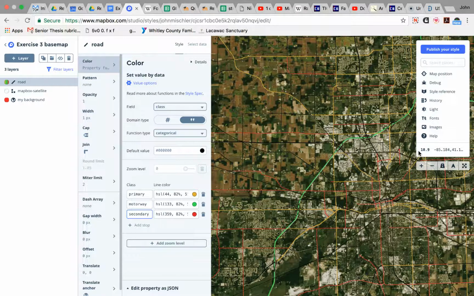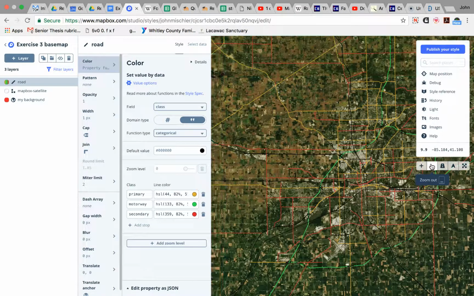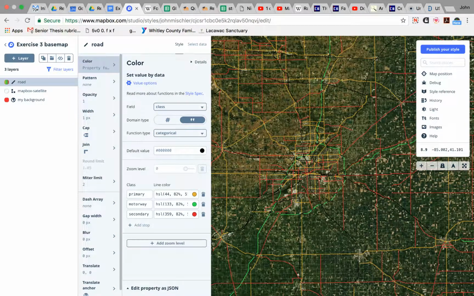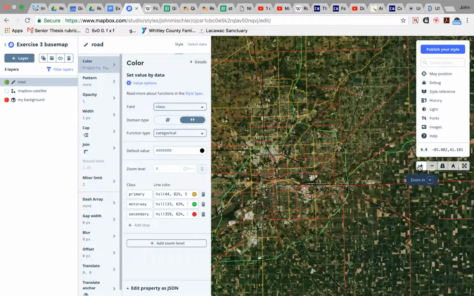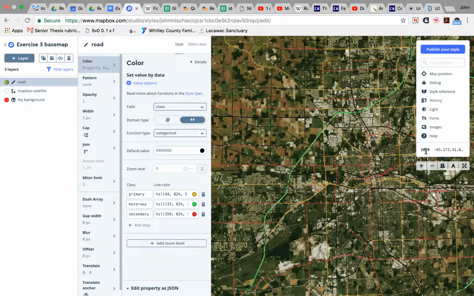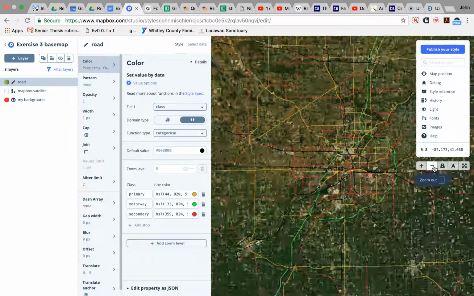Okay, there we go. So now we've got these secondary streets colored in red. We got the primary streets colored in orange. Motorways colored in green. We could go farther. We still got some black unclassified streets in there. So really, it would be up to the purpose of your map how you decided to style that.